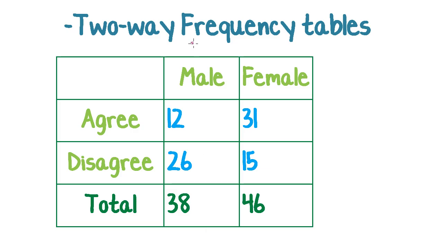You put the independent variable in the columns going down, and you put the dependent going along here in these rows. In this case, we're effectively trying to find, does whether they agree or disagree depend on their gender?